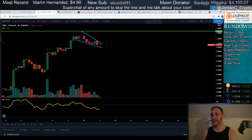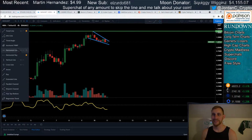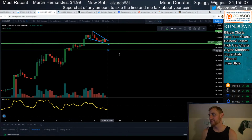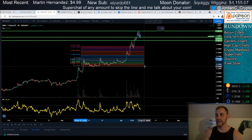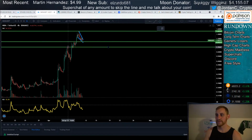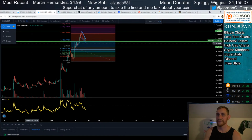But NKN, based on that, you pulled back to a pretty decent spot. You obviously could continue a little lower, but you did pull back to this 4-hour resistance back here. Now, if you did break that, you could come down to maybe 78 cents as a support line, as a take profit for people that want to take profits off this move. Makes sense, right? If you look from your top to your bottom here, you've already broken all those. You hit your 2.618 Fibonacci, and people are taking profits now. So maybe you bounce here off this 1.618 Fibonacci, which lines up with your 4-hour consolidation here, and then maybe you bounce back up a little higher for NKN.